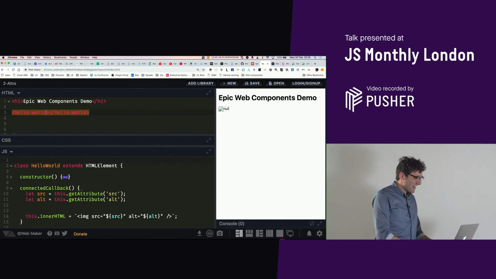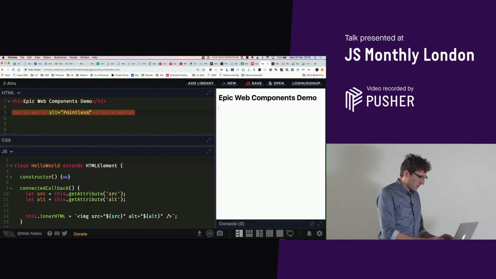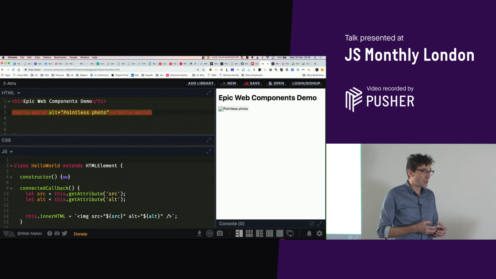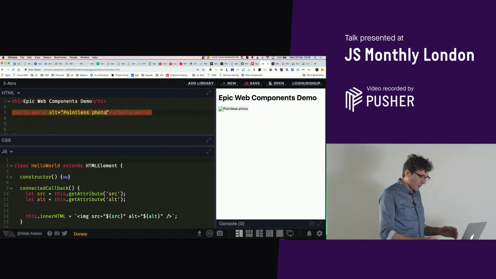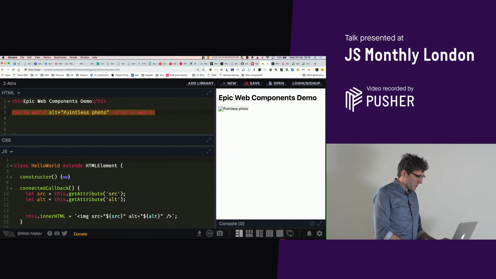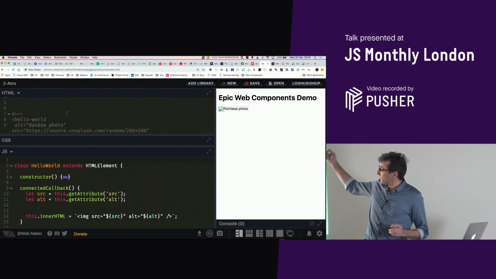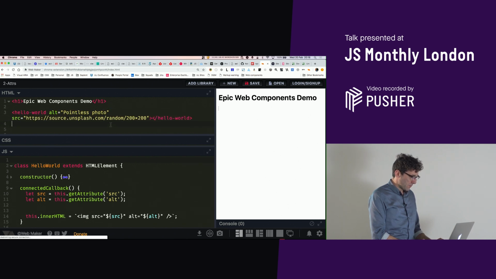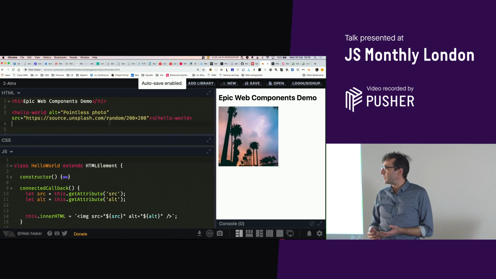So now, we did get this getAttribute right now, and that means we want to pass in some attributes. So we're going to stick in an alt equals. Now this is for the benefit of anybody on a screen reader that knows they're really not missing out. We can grab a source in there. Oh look, we haven't got a source yet, so it's showing that, right? Let's grab one of those, whack it in there. Now we start to have a component, okay?